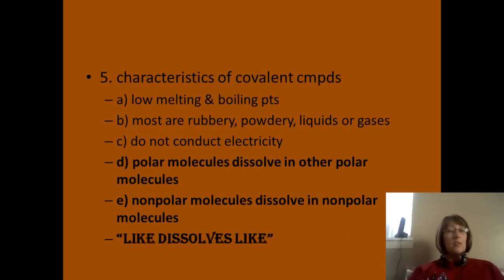All right. There are certain characteristics of covalent compounds, and if you're homebound, then you can do the lab that's in your packet because you have aluminum foil, you have wax like a candle, and you have salt, so you can do this lab. There are certain characteristics of covalent compounds that you need to look for. For the most part, compared to ionically bonded and metallically bonded substances, covalent compounds have a lower melting point and boiling point. Most of these are rubbery or powdery solids, or they're typically liquids or gases.